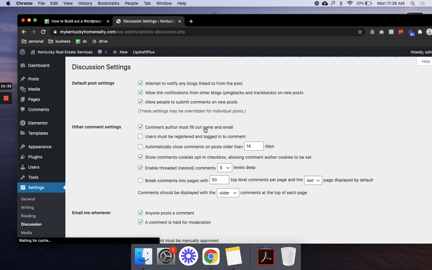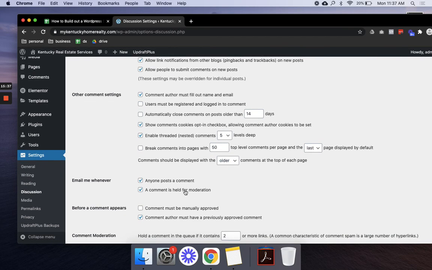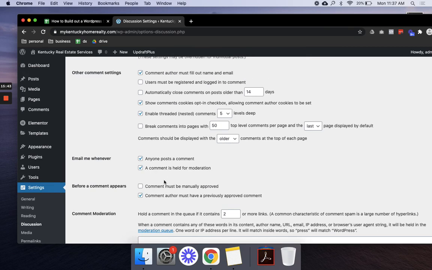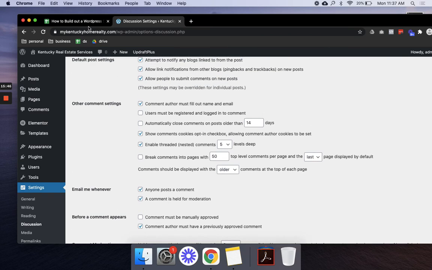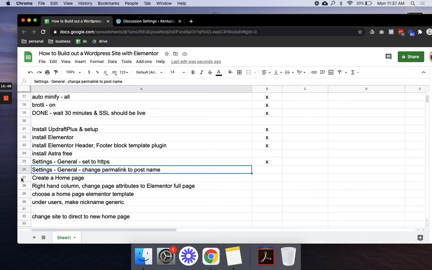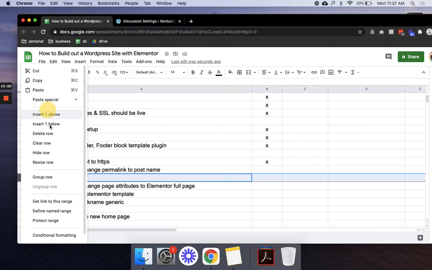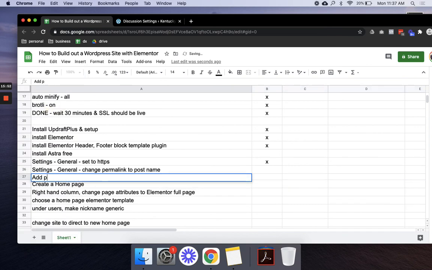Discussion, the only thing I would say here is you might want to just read through the settings because, if you were to have a blog, you don't want necessarily anybody to comment. You have all these spammers trying to spam the site. There is a plugin called Disable Comments. I will add the plugin Disable Comments if you want to have a blog.